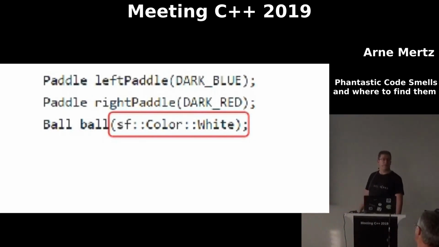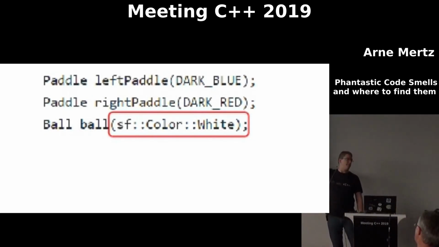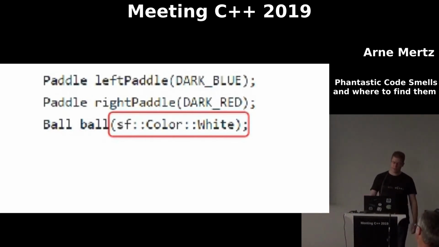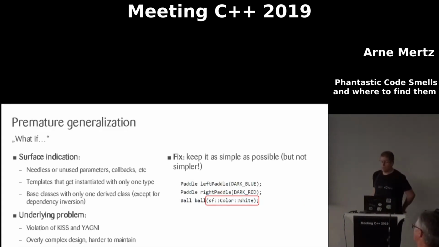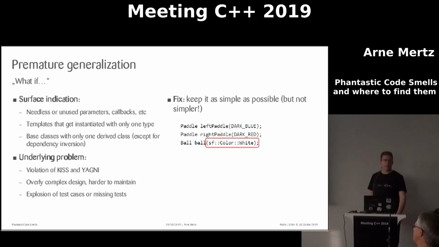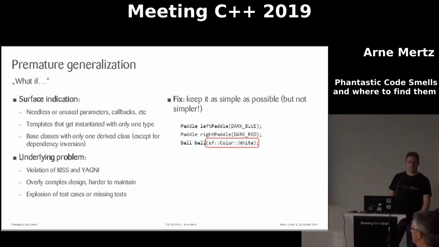We generalize, because what if we want to change the color of the ball? So we just go ahead now and we add this constructor parameter and set it to white. So maybe in the future we can change it. This is called premature generalization, like this what if. What if I need to add a hook here or a hook there? This is something we see very often, that a generic function gets called in some places because someone could be interested to be notified when this happens, but we don't have anyone to notify just yet, so we just call a no-op function.